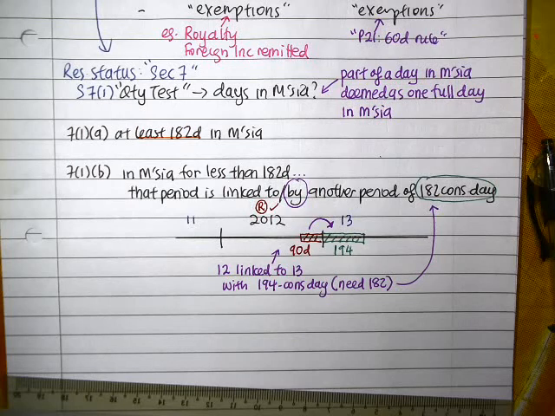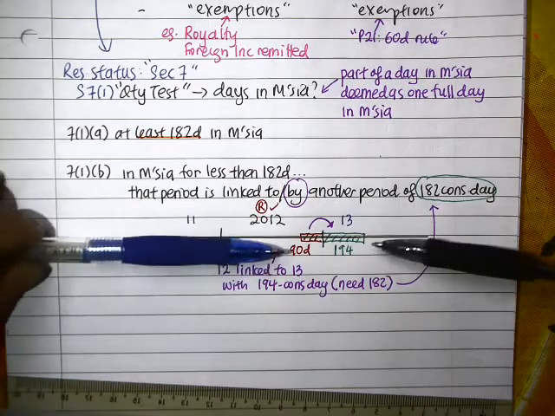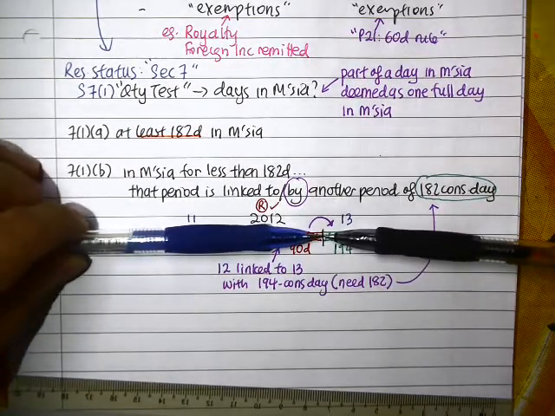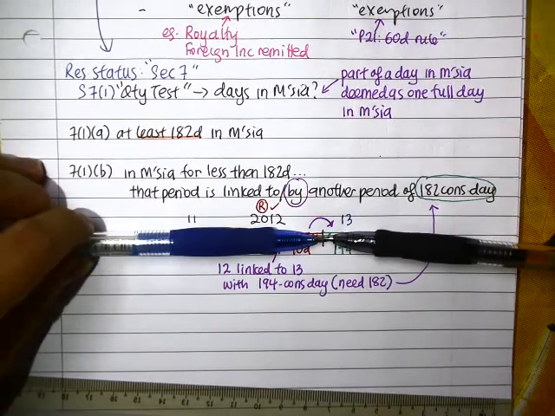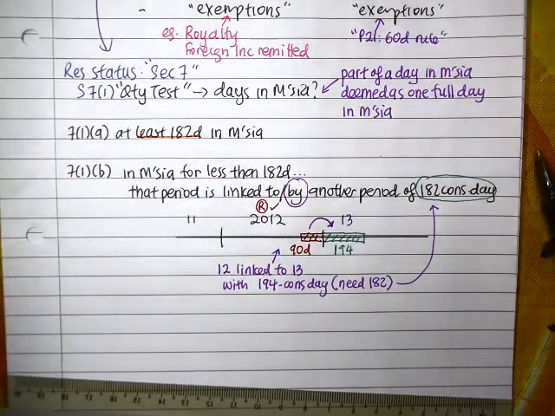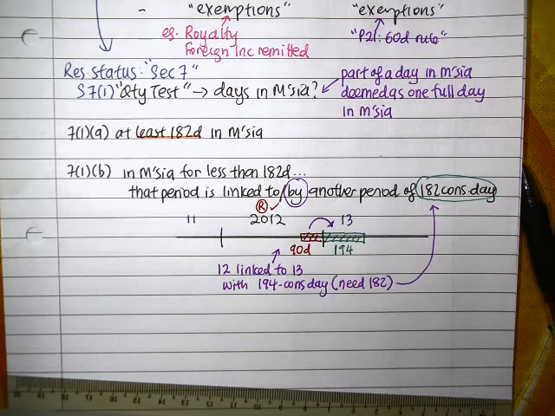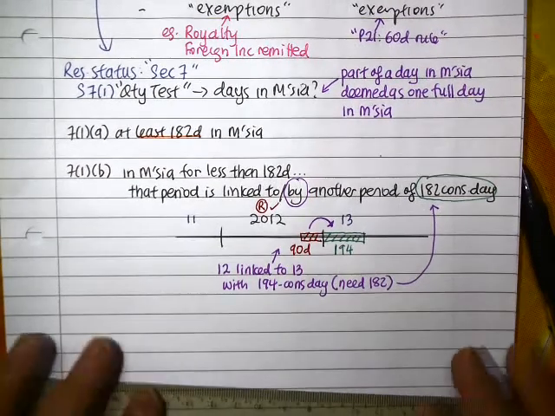Now but for us to borrow from your neighbor, the requirement is you must stick with your neighbor. Okay, you all must be sticking together. So that's why you see that the 90 and the 194, they are joined together. Then only you can borrow. Now if let's say they are not joined together, if they have a gap, then you cannot link anymore. So if you can't link, you can't borrow. So you can't use 7(1)B.